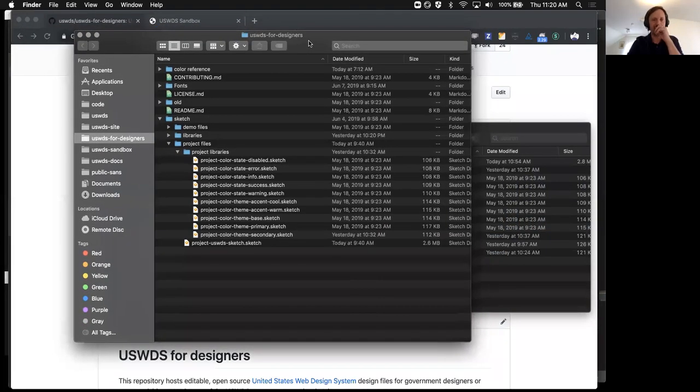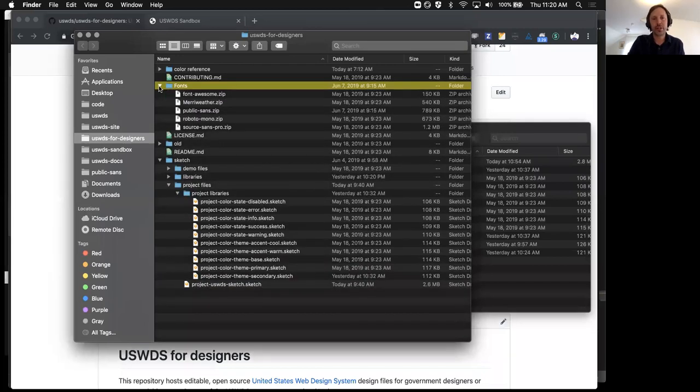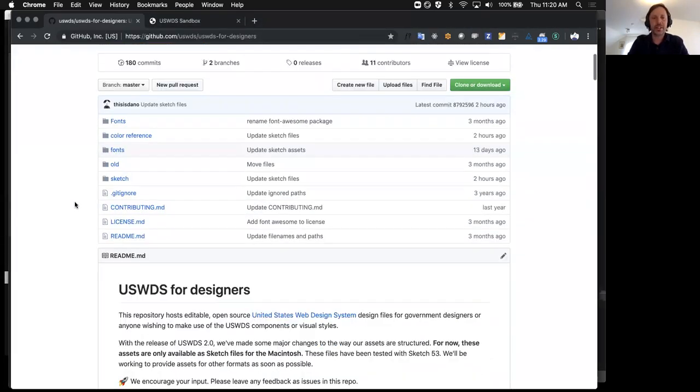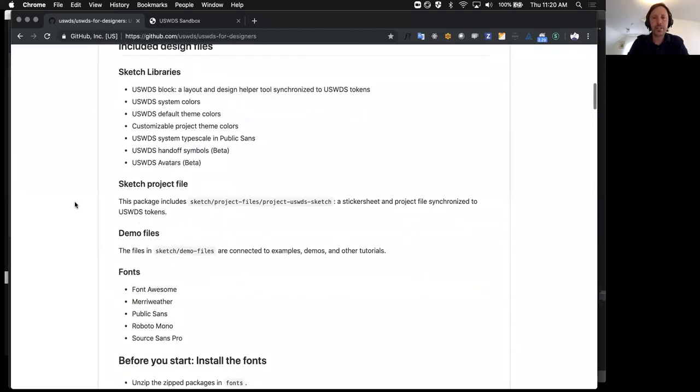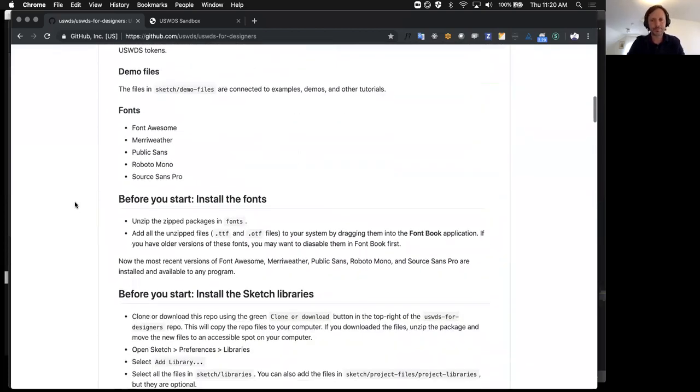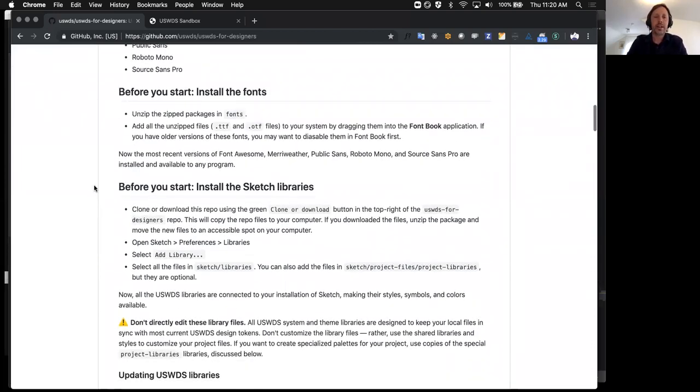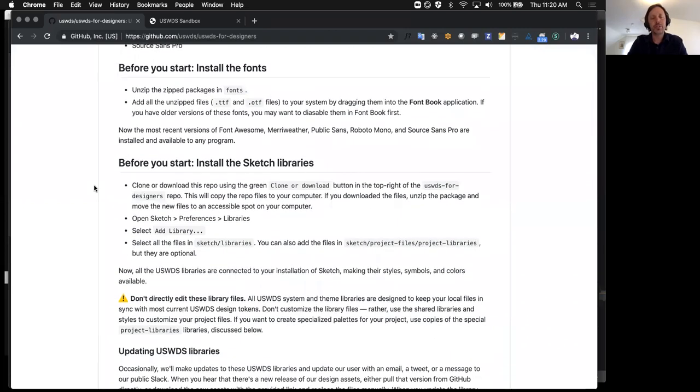It has this big package of things, which most critically includes the fonts to install on your system, and the Sketch files that you would use to do any early visual design work. If we go back here to USWDS for Designers, it has a pretty good step-by-step startup. You need to install the fonts, as I said, and to make this all work well, you also need to install these Sketch libraries.